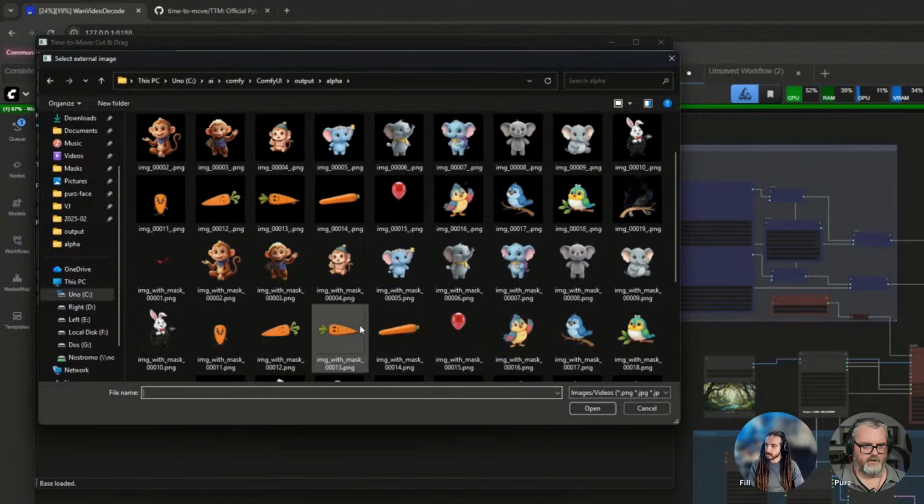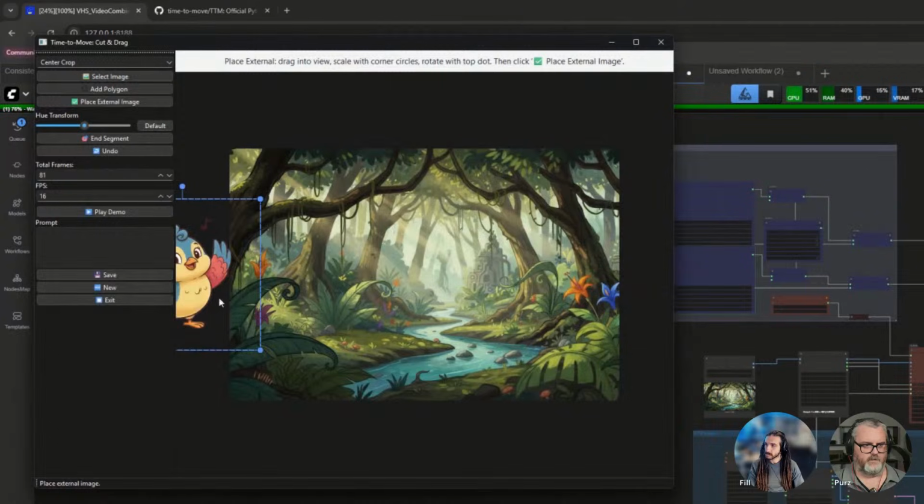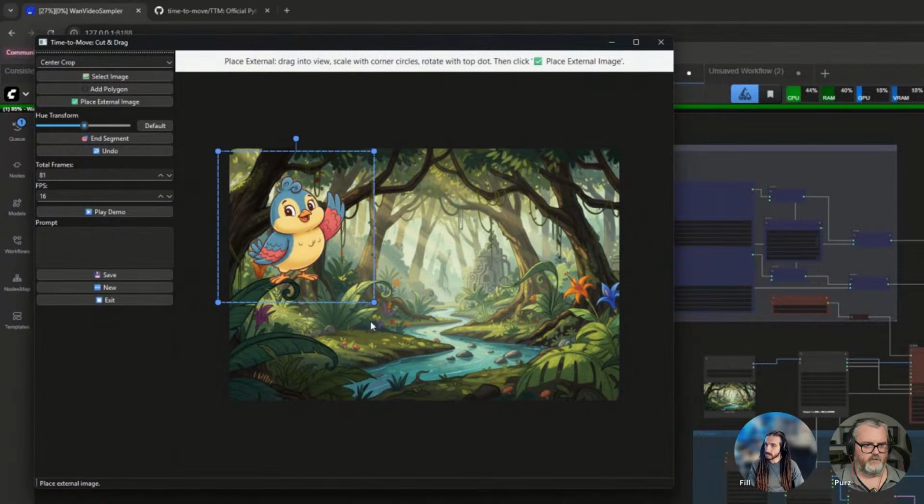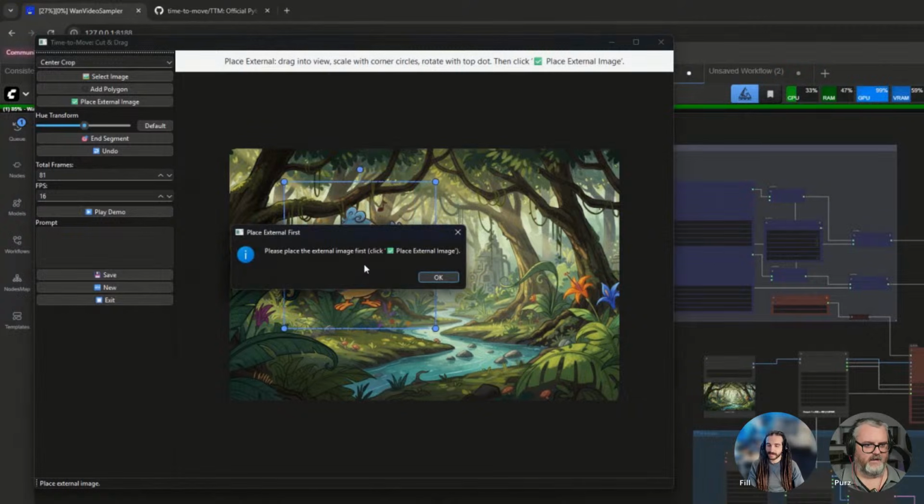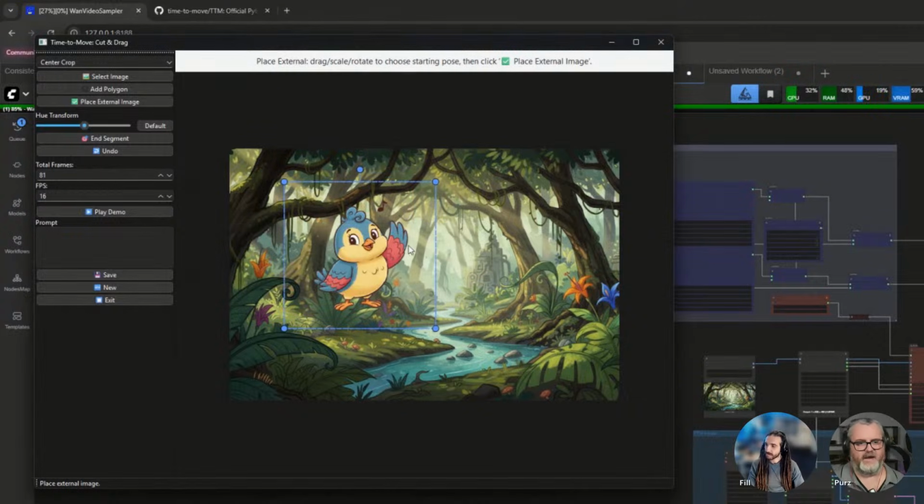Where's our little birdie? So if you make it small enough, will it? Oh, I was hoping you could flip it by scaling. Yeah, I don't think you can flip in this, but again, this is just a super rudimentary thing to get you learning how to do this.